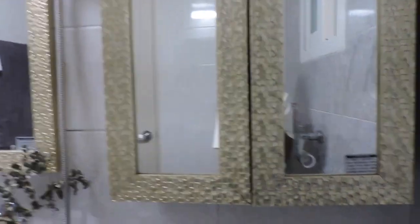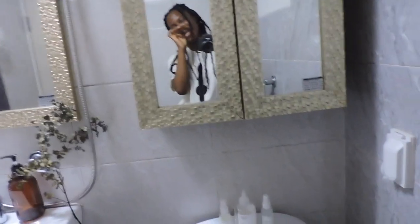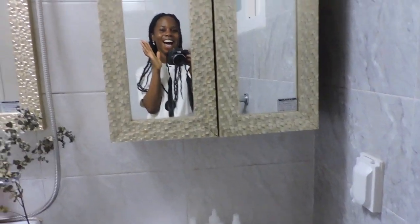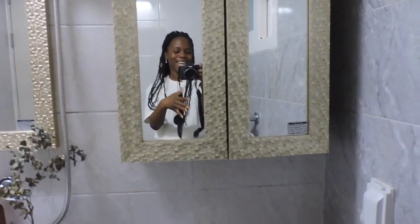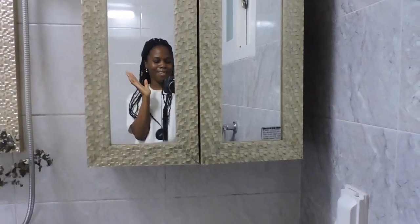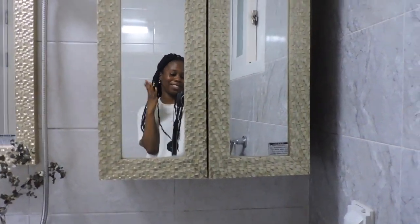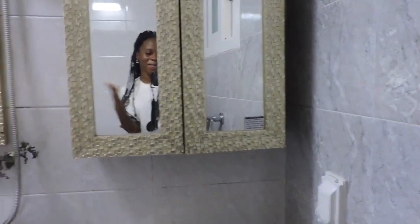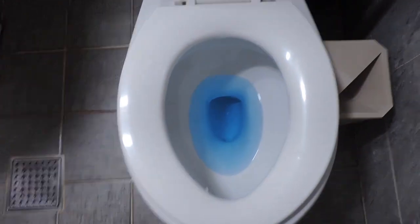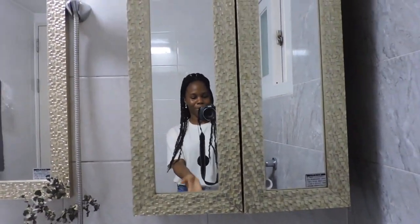I have, okay, this is weird. I'm gonna show you inside of my toilet bowl because when I first moved in, the toilet water was blue and I thought that was so cool. So I went to Daiso and I got that toilet cleaner that makes your bathroom water look blue. Every time I see it, it's like, ooh, a fun surprise. So here we go. Just real quick. Blue! Okay, I know that was weird. That was gross. Sorry. But my water's blue, and that's awesome.